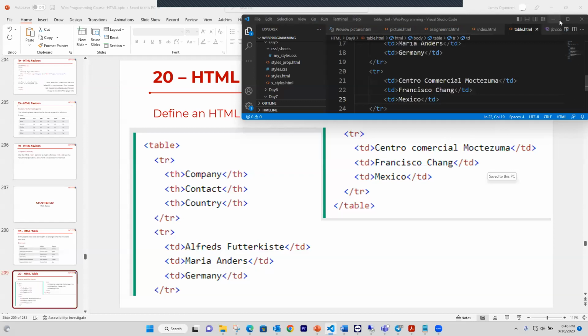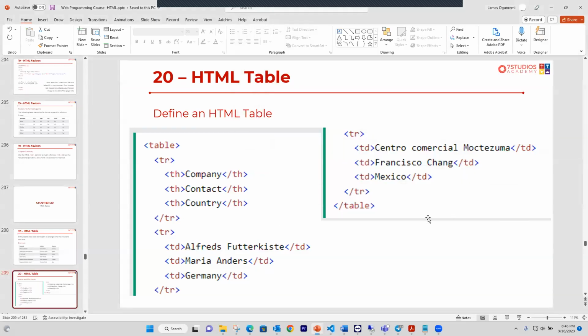Okay, so let's proceed. I believe many of us have written this code. And so this is what we call defining a table. Let's pay attention, please. Listen to these things very well so that you understand what they mean. I'm just going to display a slide that will tell us what these codes mean.